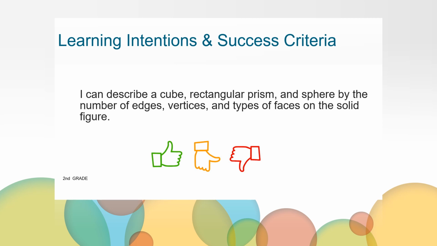I can describe a cube, a rectangular prism, and a sphere by the number of edges, vertices, and types of faces on the solid figure. In today's episode of Math Matters, we learned about how to describe three-dimensional figures by the number of edges, vertices, and types of faces on the solid shape.